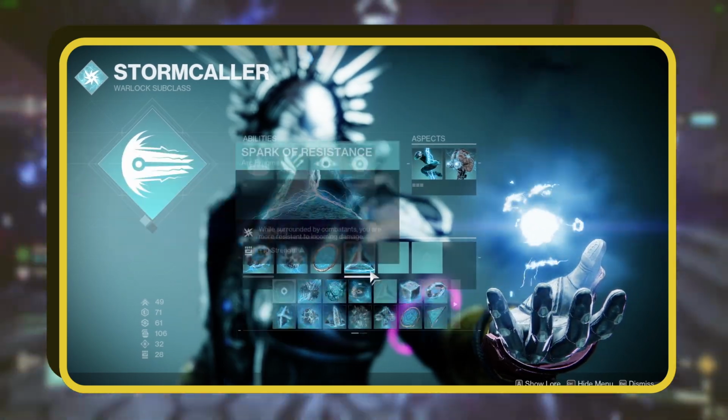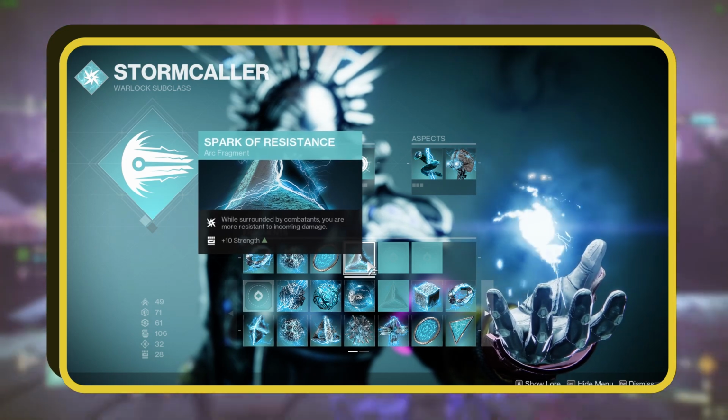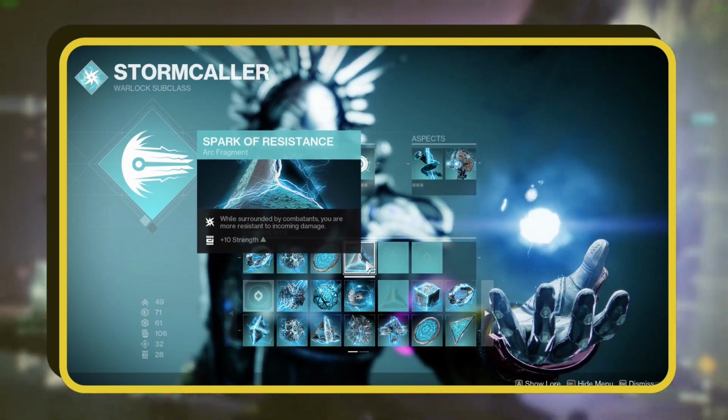With this, we gain a 25% damage resistance boost in our build. However, it has a condition that you need to be within 15 meters of 3 or more enemies, and it only lasts for 2 seconds after these conditions are no longer met.